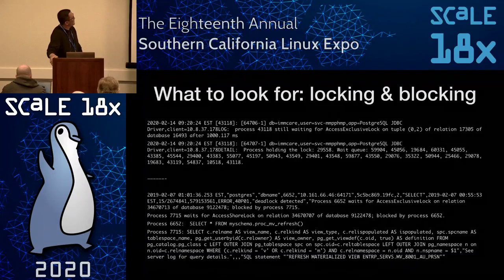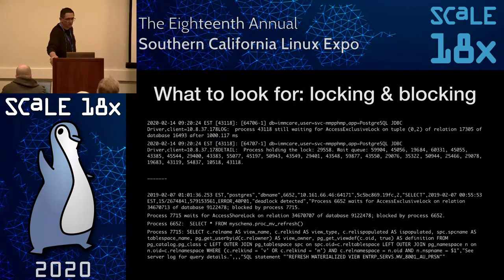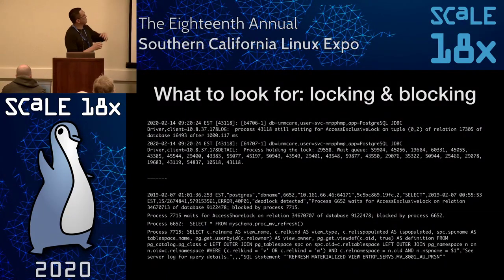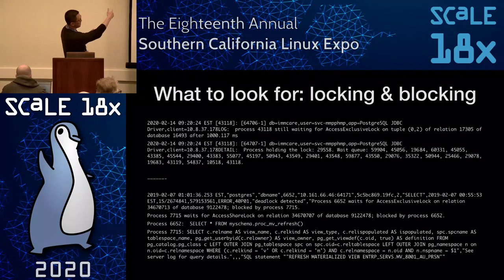Okay. So in this situation, sometimes you've got some long queries, like some updates that take a long time, and you've got some other things that are subsequently trying to either access or update the same tuples. You're going to see a message saying "process whatever is still waiting" for this kind of lock, and you can see there's actually a wait queue. Several other processes are doing that.